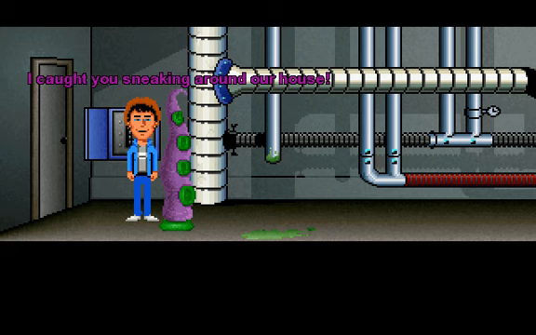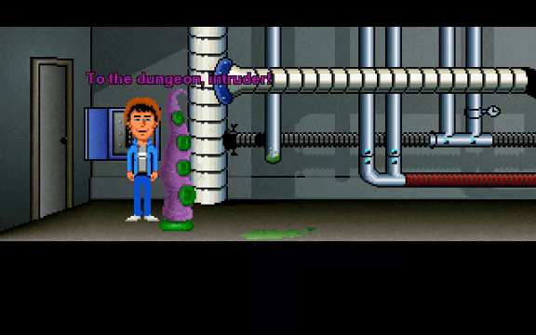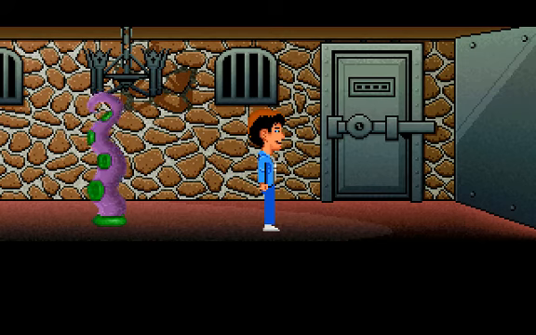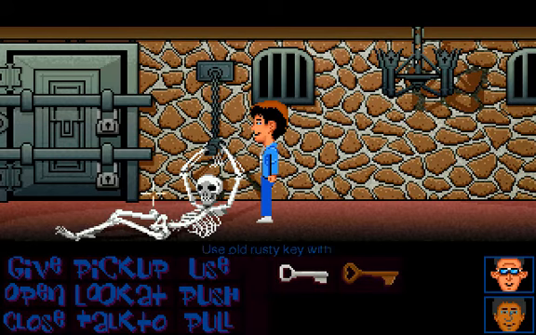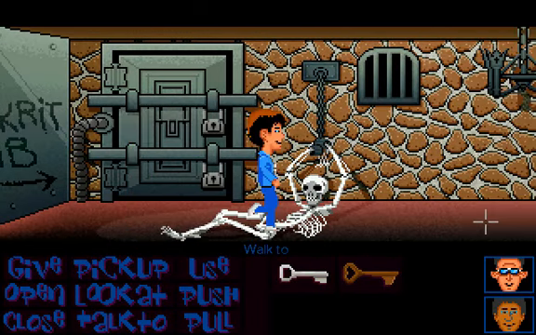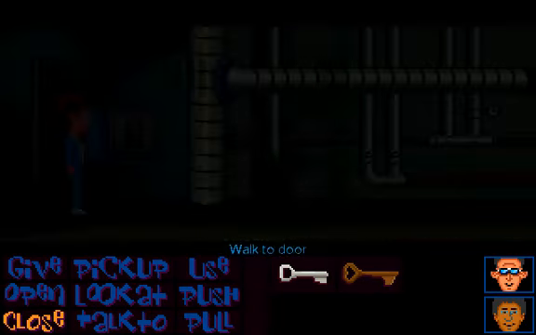I caught you sneaking around our house. Dr. Fred isn't paying me for nothing. To the dungeon, intruder. I hope you rot. See ya.